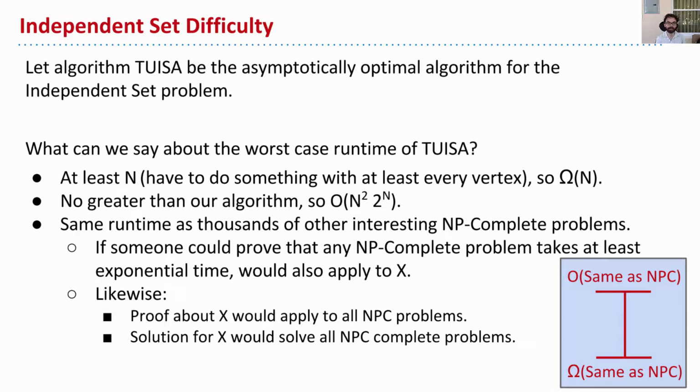So if we summarize and go back to 2ISA, right? What is the runtime of our independent set problem? Well, it turns out there's a lot more to this. We've opened up a giant, crazy universe. And we can say that the runtime of 2ISA, whatever it is, is the same as thousands of other interesting NP complete problems. It's the same as 3-SAT. It's the same as Super Mario Bros. levels, finding the longest paths in a graph. And so basically, if someone could prove, for example, that they have to take at least exponential time, that you can't solve Mario Brothers in less than exponential time, that would apply to all of these problems, 2ISA, everything. And likewise, a proof about, say, 2ISA would apply to all other such problems. So what we've done is we've grouped everything in one giant class of problems, but the answer right now is we don't know. We don't know how hard it is.